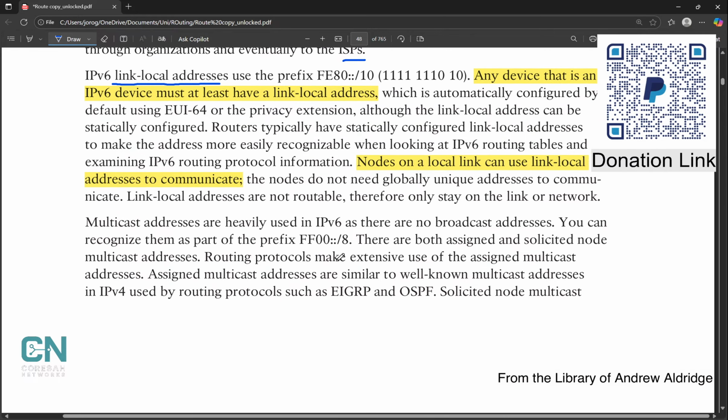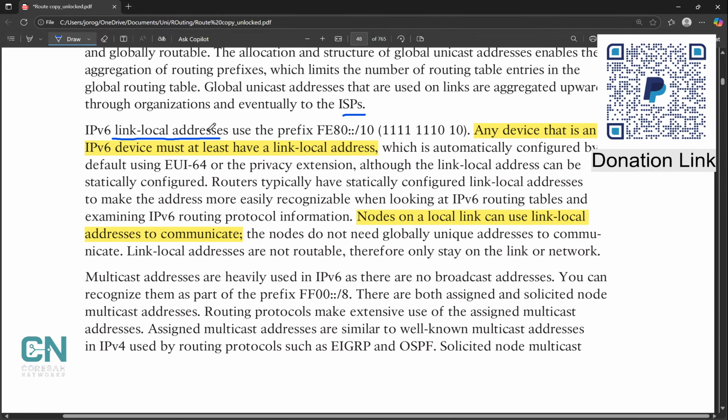The nodes do not need global unicast addresses to communicate. Link local addresses are not routable. Guys, please pay attention. Therefore, they only stay on the link or network.